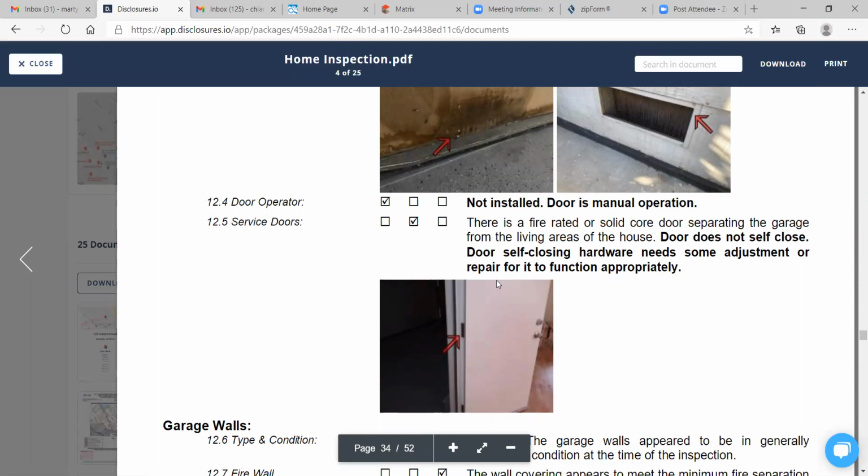This door doesn't close right. Might need to ask them, they probably don't do anything if they think it's acceptable. But after your father takes over, you might want to put a spring on top of the door to make sure it can close right. Is this the door from the garage to the living room? Yeah, I think so. Yes, service door. Make sure this one can be self-closed.